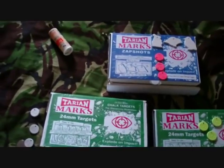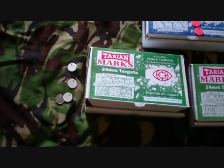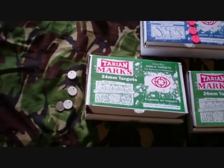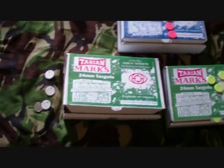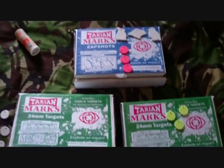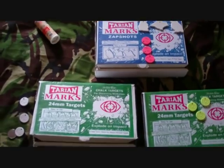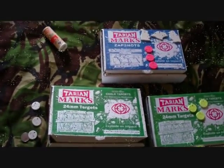So what I think we'll do now, it's a beautiful day outside. My Air Arms S410 PCP is away for tuning and hydro dipping at the minute, so I'm going to use the Weihrauch HW97K. These little 1 inch targets with a spring rifle are quite a challenge. So I'll go up to the field and we'll set the targets up, and we'll see how I get on filming some of them. I'll see you up the field.